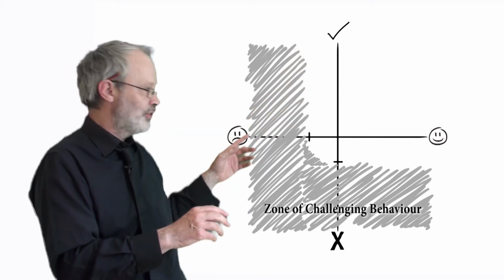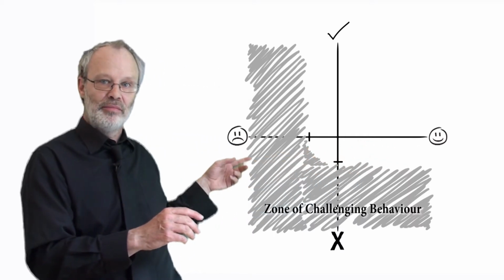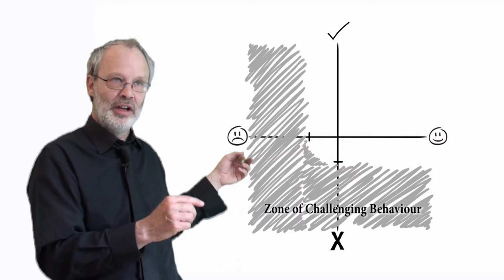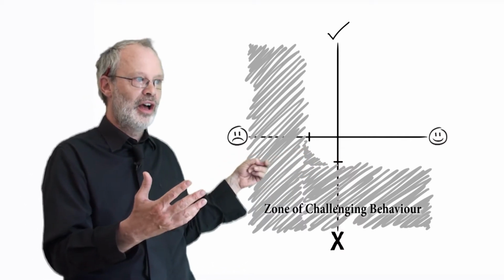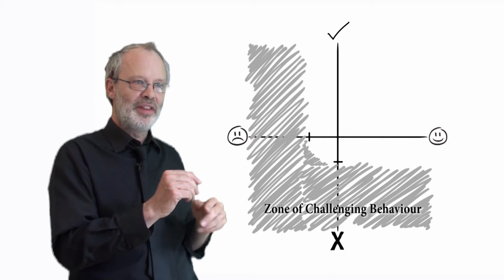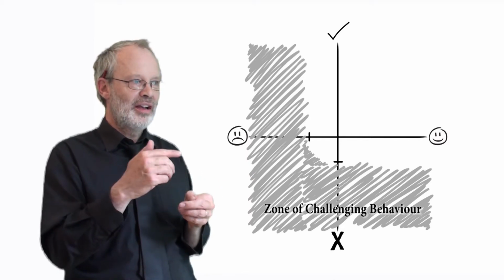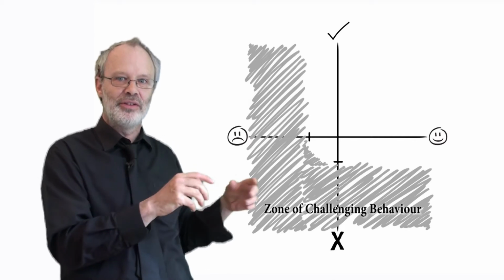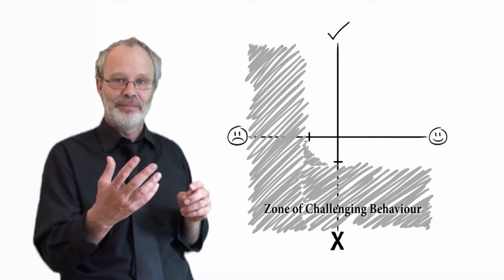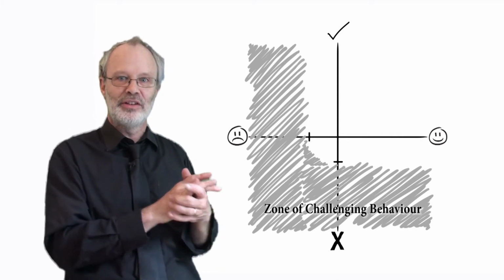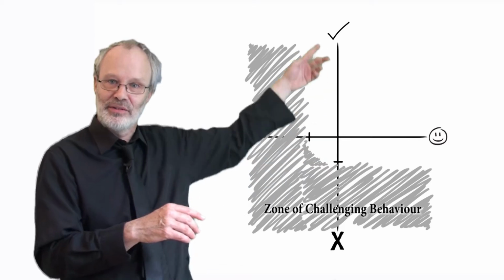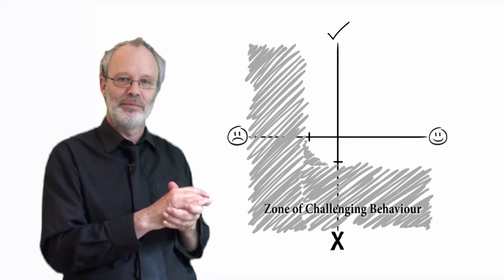But of course, for people that we're supporting, the whole thing is shifted in this direction, because at a personal level, people with a learning disability are more likely to suffer ill health. That's going to move them in this direction. They're less likely to experience happiness and satisfaction. That's going to move them in this direction. They're more likely to experience internal difficulties because of the way that their brain works. That's going to move them in this direction. Similarly, people with a learning disability are not treated well by other people. That's going to move them in this direction in terms of the impact that their environment has on them.